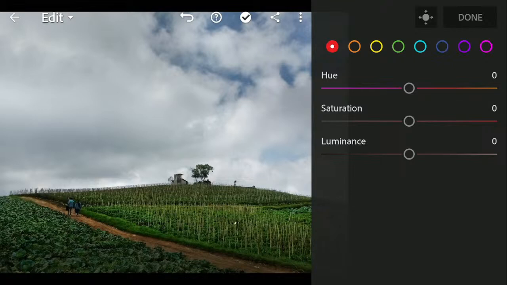So Chaitanya has a question. Recently you made a video about using Snapseed but want the color calibration. Yes, it depends, right? Your PC monitor, whatever you are using, should be efficiently calibrated. So that is up to you on how you want to calibrate. And of course there will be some difference between the colors you see on the computer screen and the mobile. You should be able to correct that.